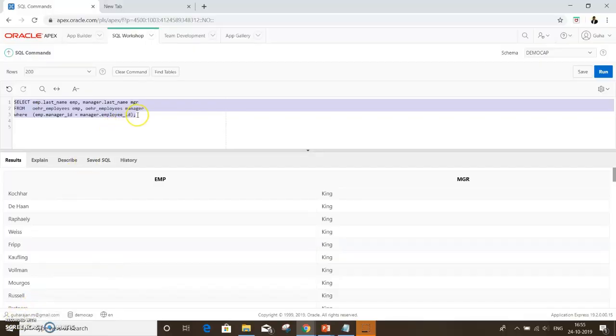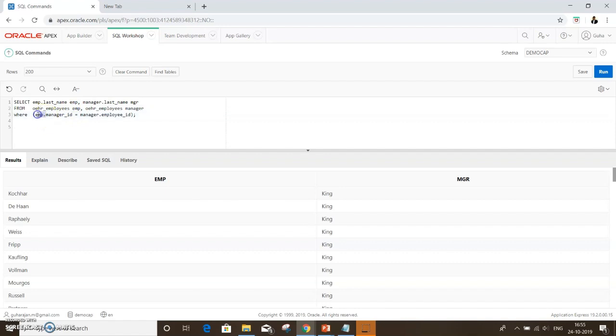So I have copy pasted the self join condition, where again it is the same table. EMP is mentioned here, so I'm referring to the EMP over here and the manager ID, and manager dot employee ID. Though it is the same table, we are performing a self join and thereby getting the employee name as well as the manager name.